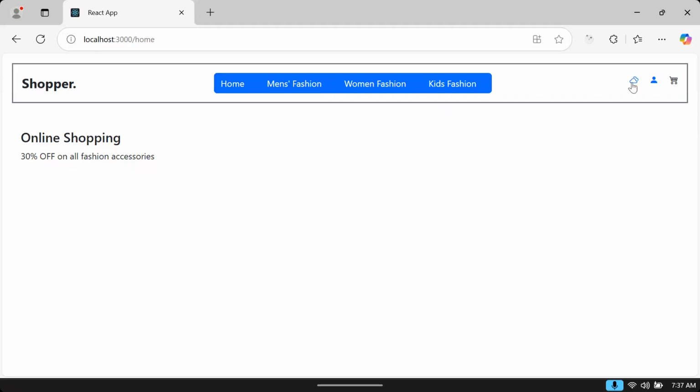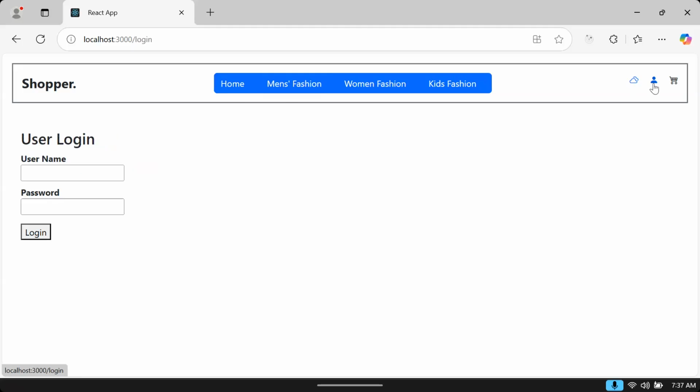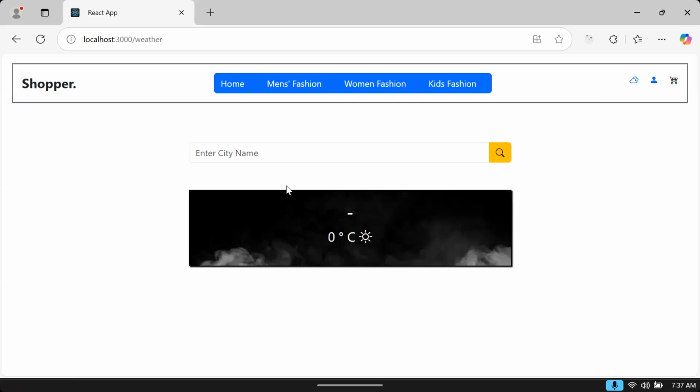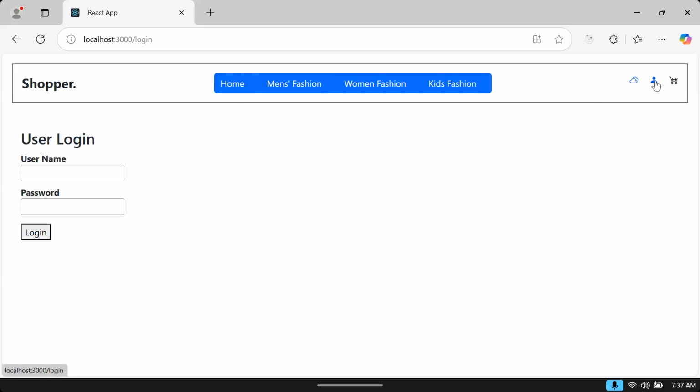But in weather and in login, components are already there. On click, we are accessing them and displaying them. Weather will get the weather APIs, and login will get the login. These we created with a simple navigation.